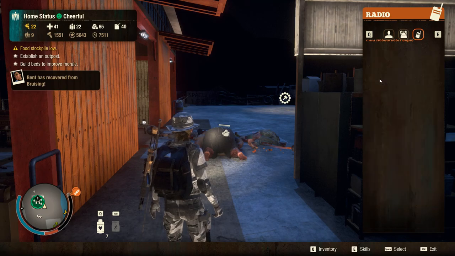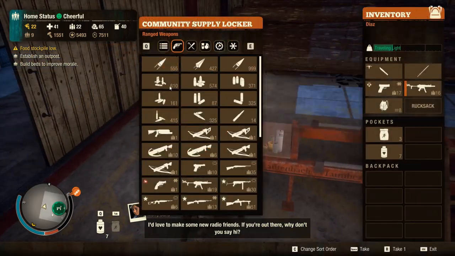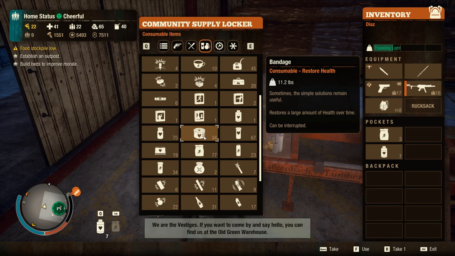Can I find some nearby people? Yes. I'd like to make some new radio friends. If you're out there, why don't you say hi? Oh man, my guy nearly died. Okay, let us heal up. Heal up again.